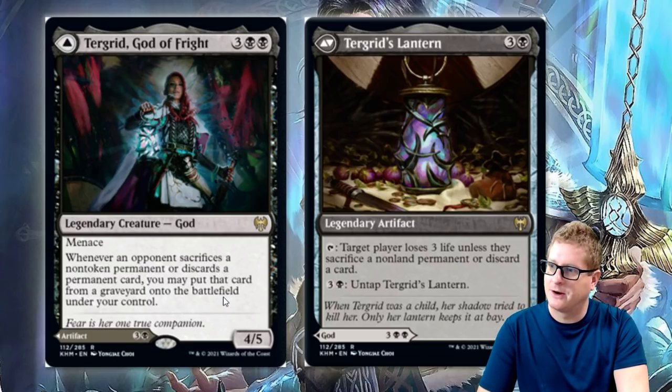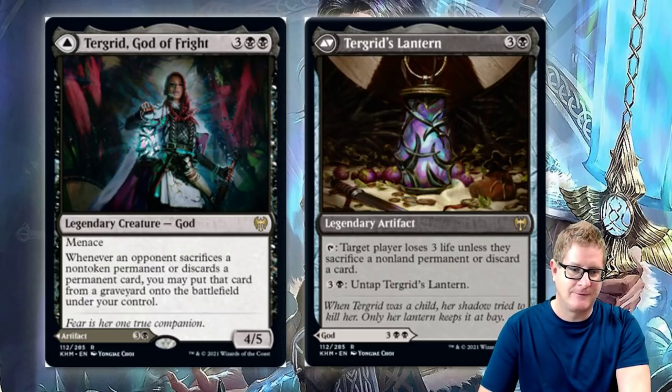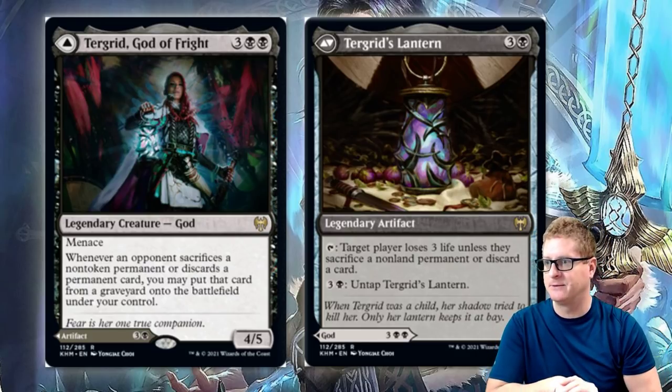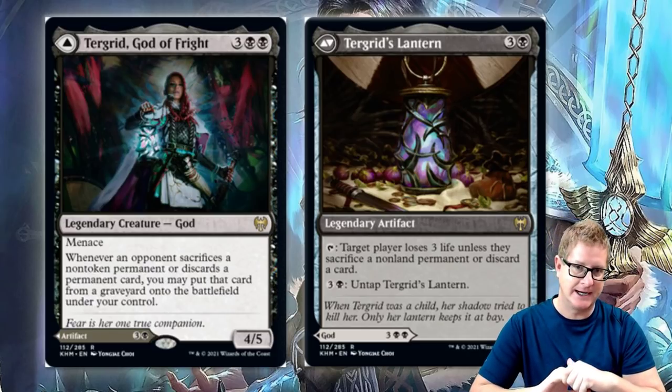Yeah, and you put that card from a graveyard onto the battlefield under your control. Anything else that may be sacrificed, they could have a 10-10 wildebeest out there for all we care, and you made them just sacrifice it. Well, guess what? You can now play that 10-10 freaking wildebeest, which is insanity, okay?